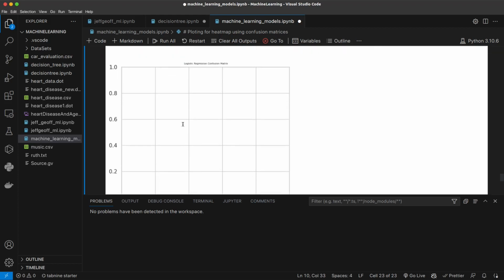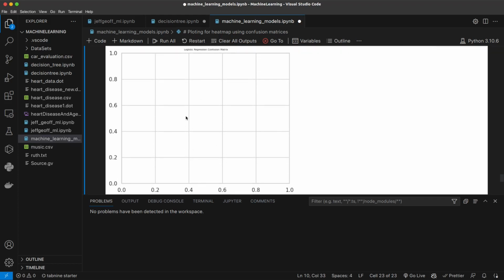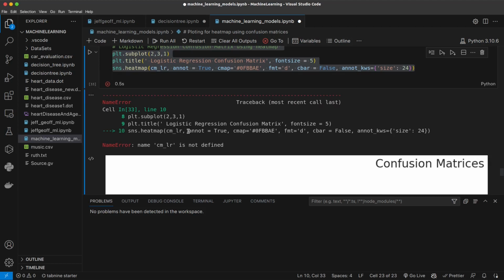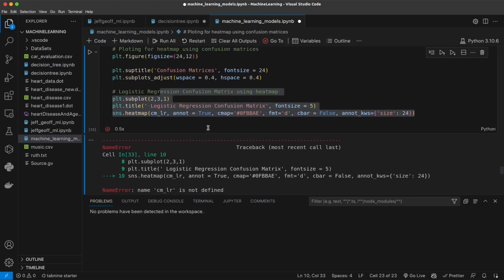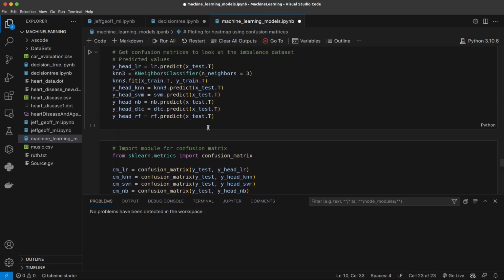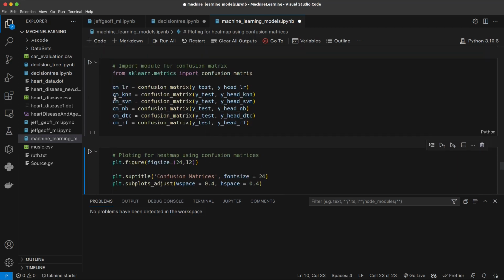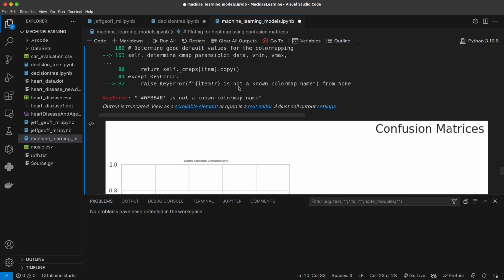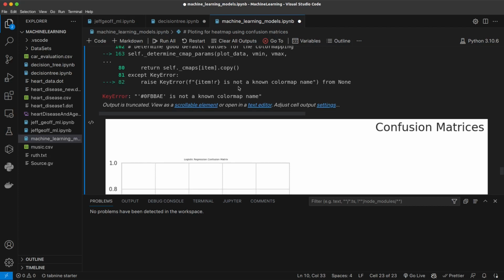Okay, so this is literally how it's going to be, but let's first try to fix this error on the heat map cell, which is not defined. But we have defined it here. Maybe you just need to run everything again. So the annotate error is the 1, 2, 3.